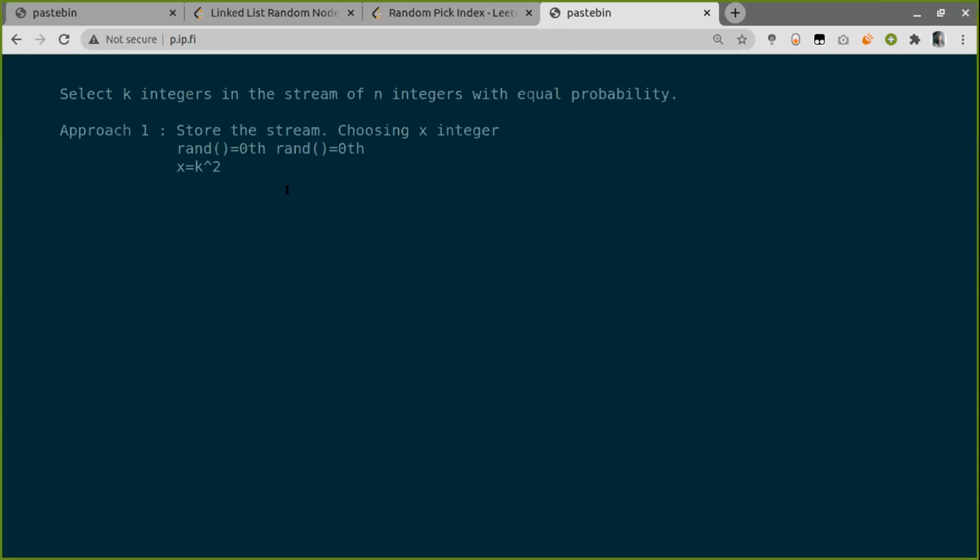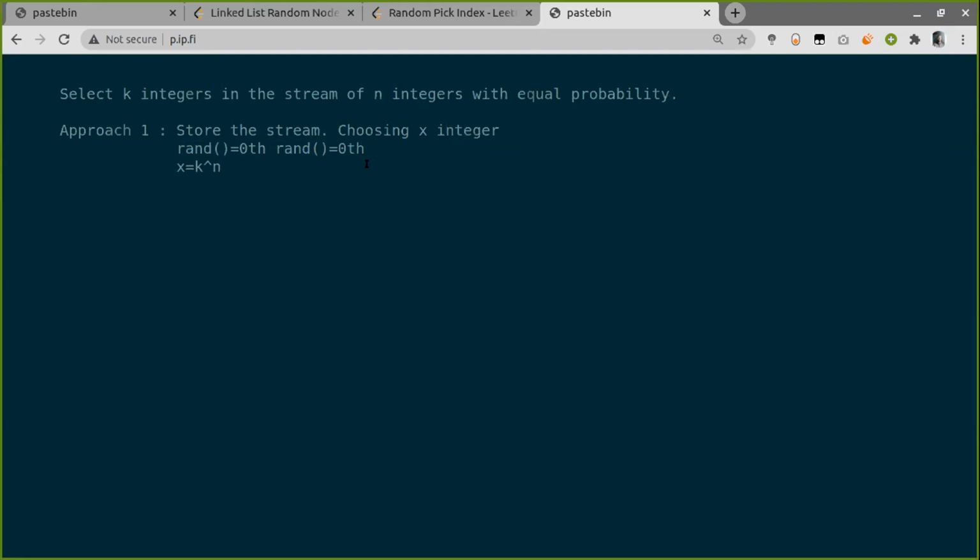So this is why the value will be exponential. Imagine if the random function generates only the zeroth value, then we don't really have k integers, and we will be storing only one of the values here. So this is why this approach will fail, I guess.